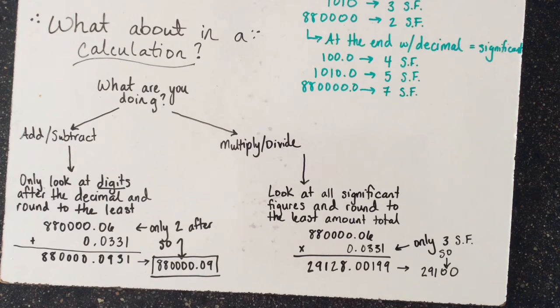Now, to get that answer, we start with our first significant figure, which would be the 2. Since we need to round to 3 significant figures, we find our second significant figure and then our third significant figure, and we round to that point. We need to keep the zeros in order to keep it equivalent to 29,000. Zeros at the end of a number are not significant unless there is a decimal. So do not put a decimal point in your answer, and you will have 3 significant figures.